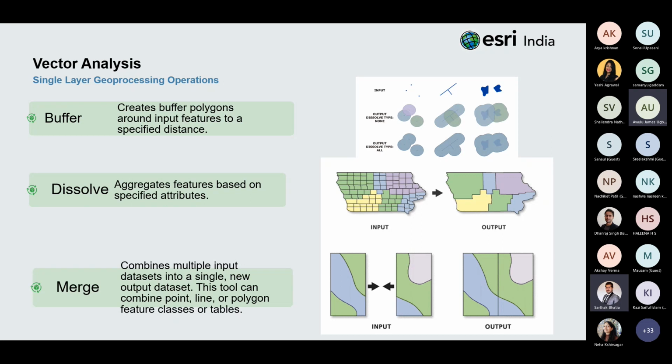The third one that we have, which is very popularly used, is merge. Merge combines multiple input data sets into a single new output data set.